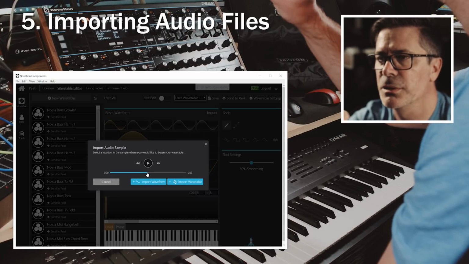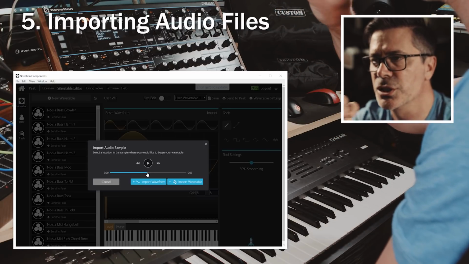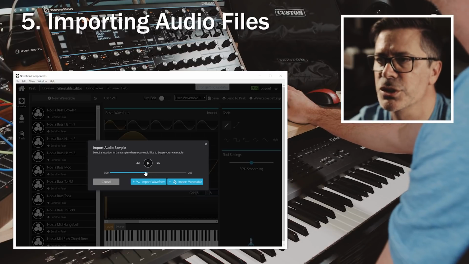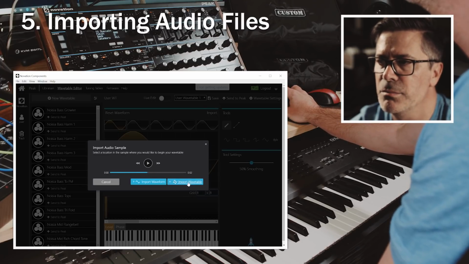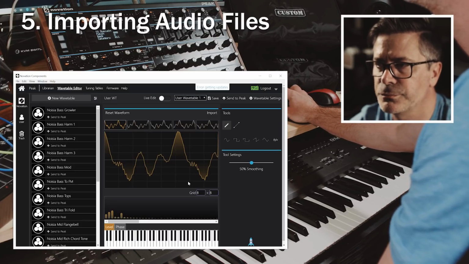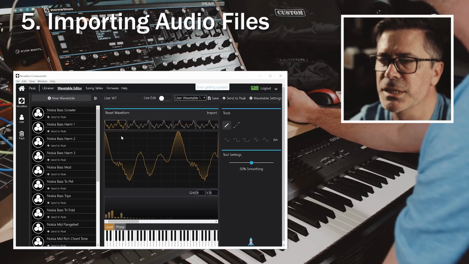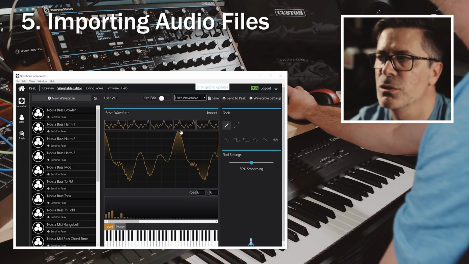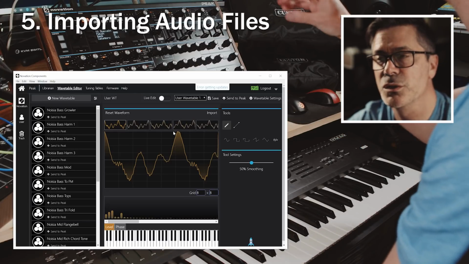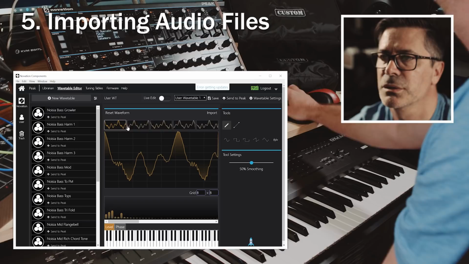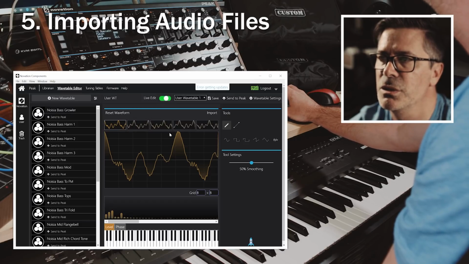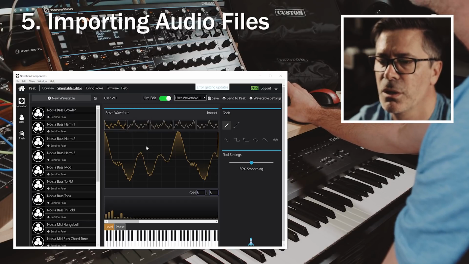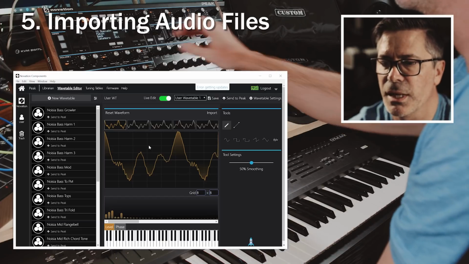So my sample just sounds constant all the way through. It's just an O sound. So I'll just go somewhere in the middle and import wavetable. And that basically will then pull in 5 separate waveforms, continuous waveforms from that starting point. Now if we go to live edit being switched on, we should immediately hear that.